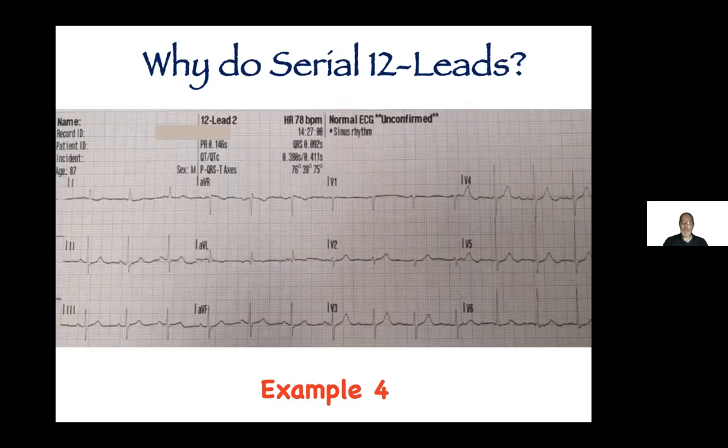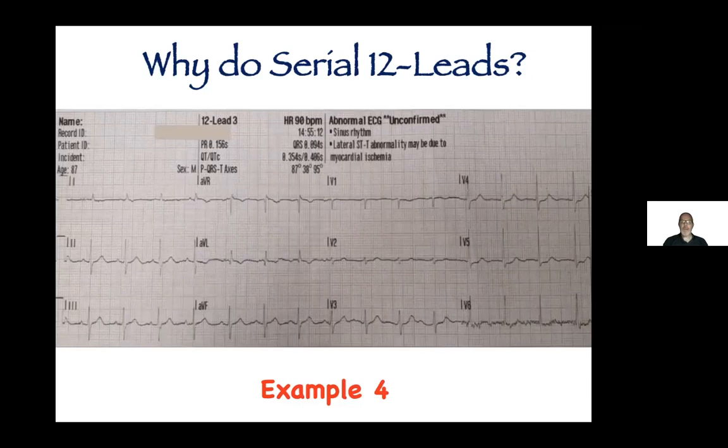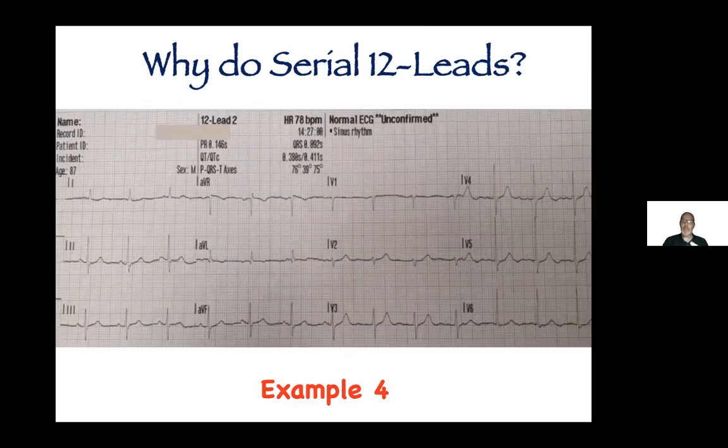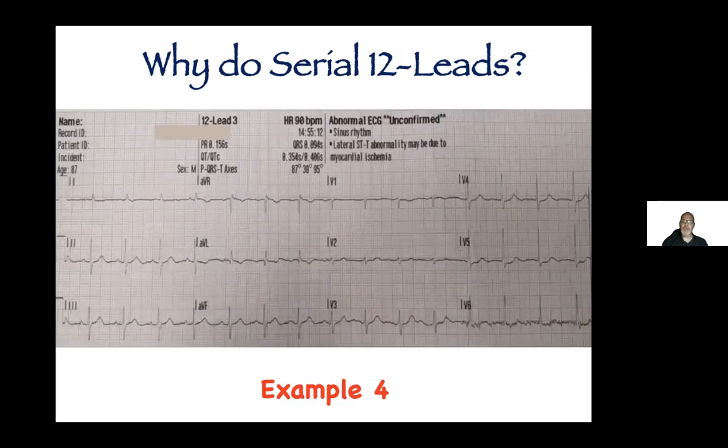I'm going to go back to the first one. Now you can see that AVL's ST depression is more downsloping than it was in the previous one. That is a change, and that is a noteworthy change. If the second EKG looked just like that one, then I've really learned nothing. But that ST segment is changing.